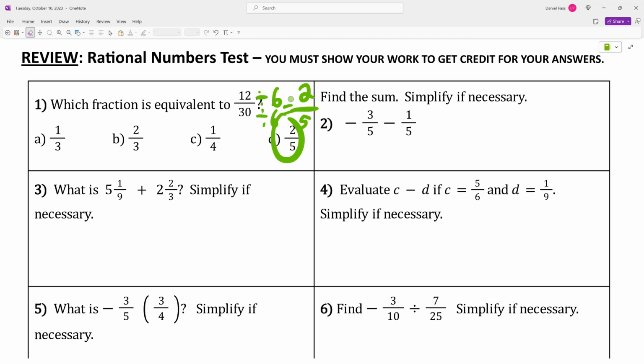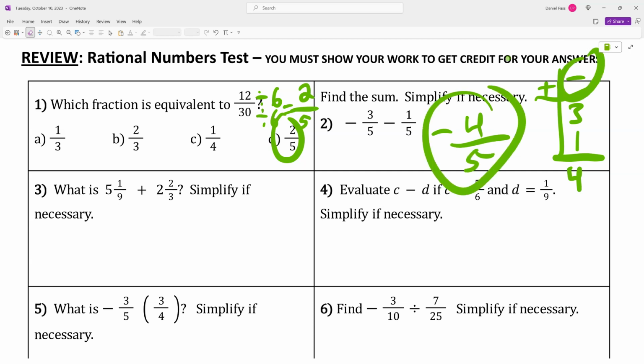Okay, how about number 2? Since it's a negative, we need to do good guys, bad guys, because we're adding and subtracting here. Since 3 is negative, it goes in the bad guys, and our 1 is also negative, so it goes there. So bad guys score 3 and 1, a total of 4. Bad guys win by 4, so negative 4/5, right? Good job, Voldemort.